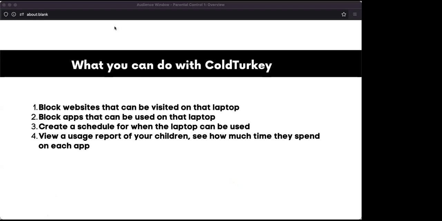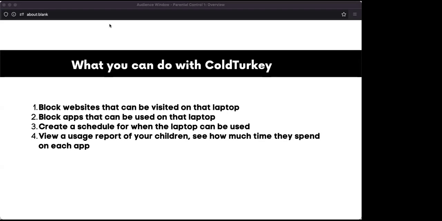Okay, quick question there. Should Cold Turkey be downloaded on my laptop or on your children's laptop? Cold Turkey is not remote. You download it to the laptop you want to control, and then you are able to do the settings. So the settings I'll be showing you will be done on the laptop of the child. What we did yesterday, the Family Link, has both your own device and the children's device, because it's Google, you can link it together. But Cold Turkey, you're going to put it on that computer.